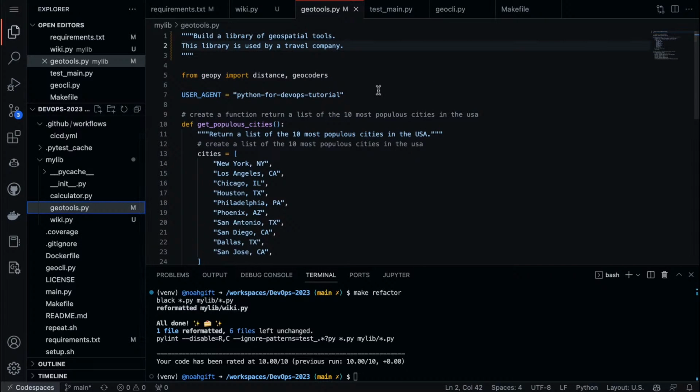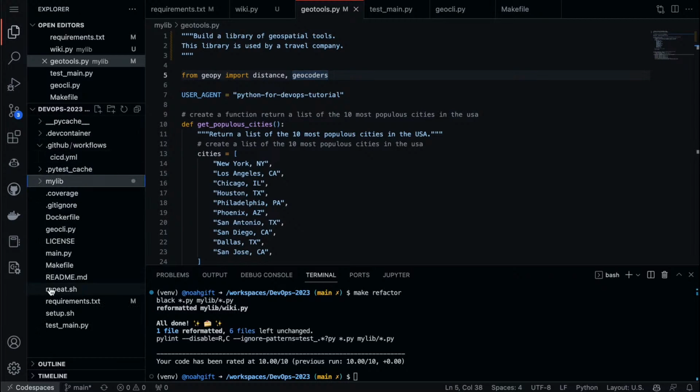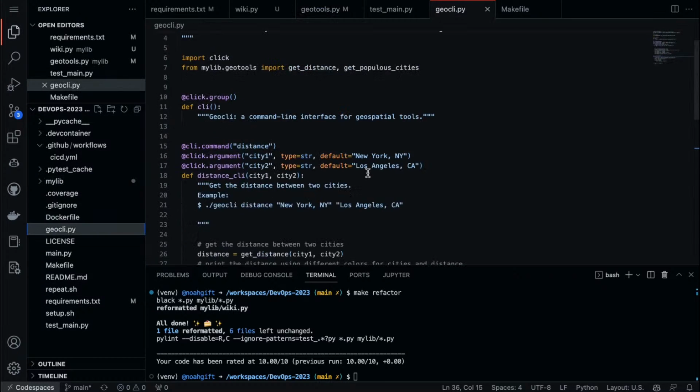And now let's put this into GeoTools here, and let's put this into the GeoCLI, and let's just say from my lib.wiki, let's get wiki keywords only. That's the only one we really care about.